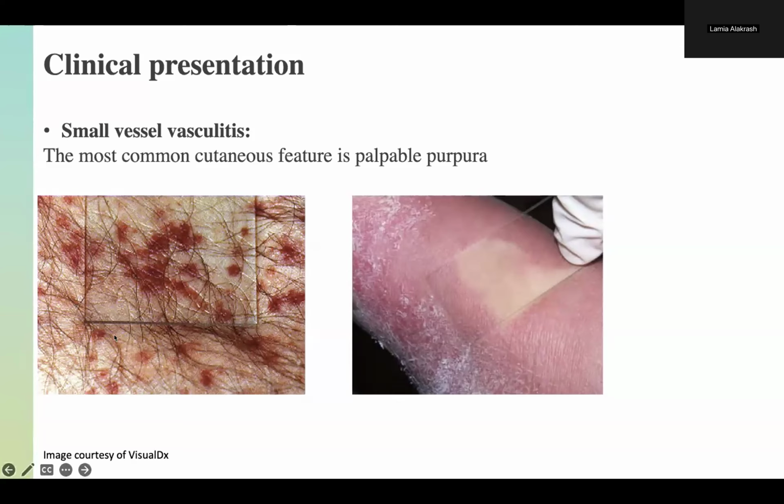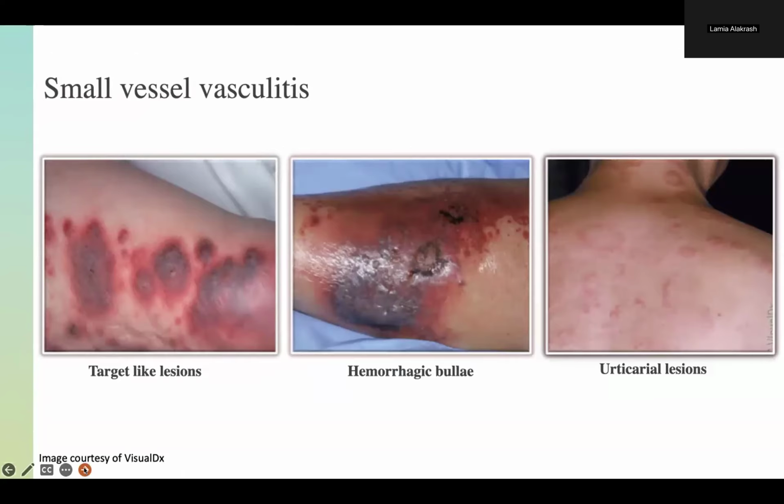And again, there is no typical lesion of this condition, or there is no only one presentation. It can present with any other skin lesions, such as urticarial plaques, nodules, vesicles. So there's almost no disease-specific primary lesion or organ involvement for this entity. It can present like target-like lesions, hemorrhagic blisters, urticarial lesions. All these can be seen.